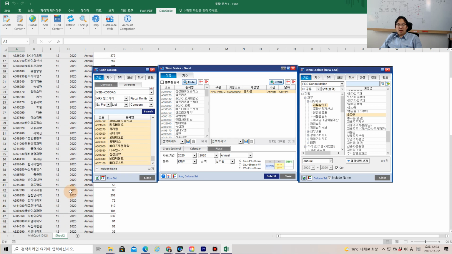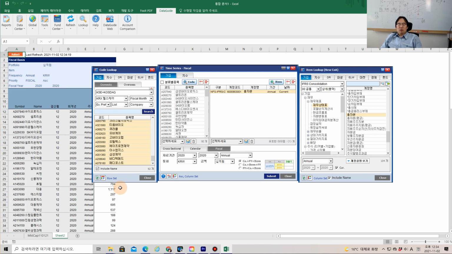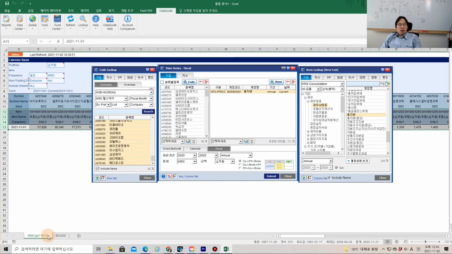Okay, and then you will say, wait a minute, in the previous tab, before we move on, I have to say BE of 2020. Now here all the same companies were downloaded in a horizontal manner, versus here it is vertical.